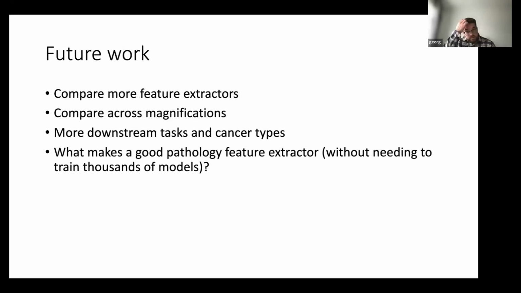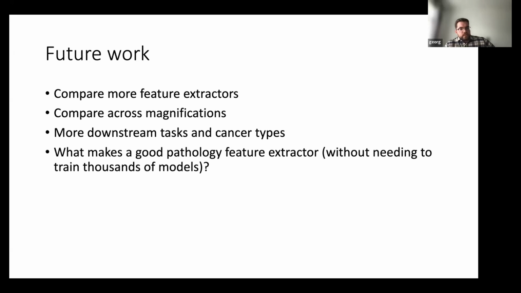Some ideas for future work, or current work actually, is to compare more feature extractors. I've just finished running some more experiments with additional feature extractors. There was another model released by Oken. So Oken released two versions of their model, the FICON model, the student and a teacher model. We only looked at the student model, but now also perform more experiments with the teacher model. However, we found no significant benefits of the teacher model.